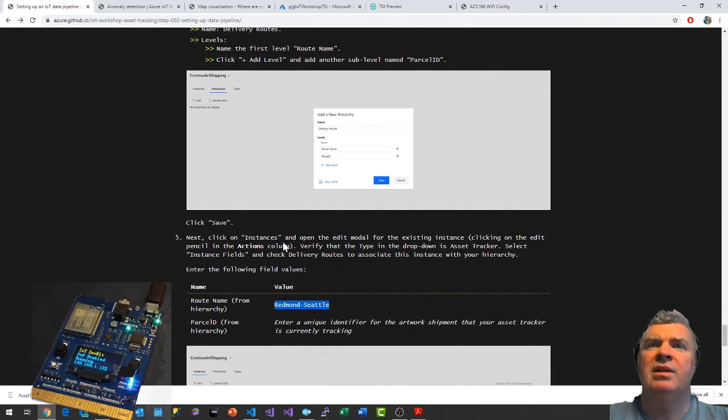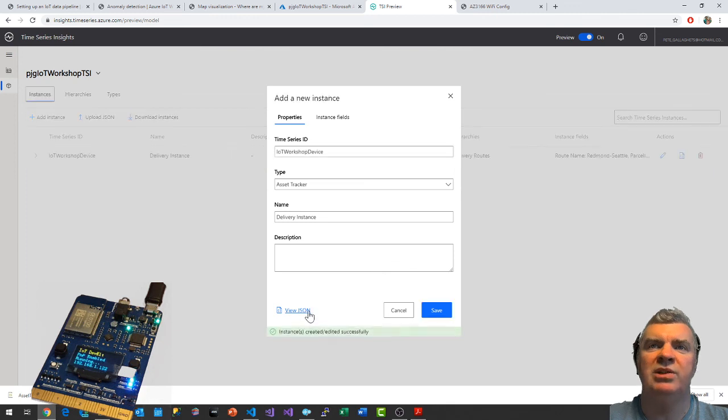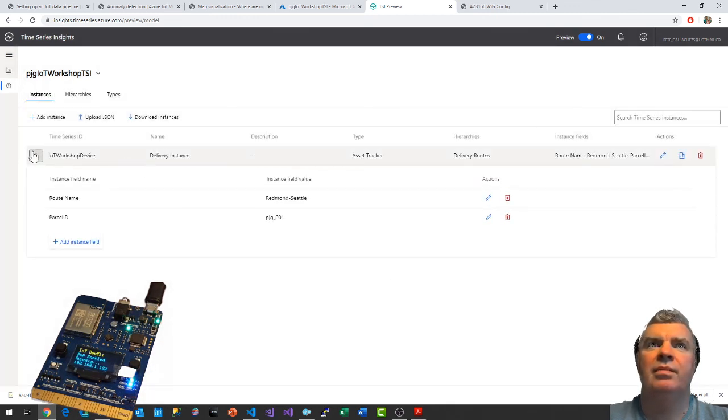It doesn't actually say to do that, does it? That's the hierarchy though, isn't it? So this is an instance. So I'm guessing we can change this in a bit anyway. So let's just call that delivery instance. Hit save. Publishing. So it looks like all of this is backed by JSON, which makes sense. So they've appeared in there now, our instances, route name and parcel ID.